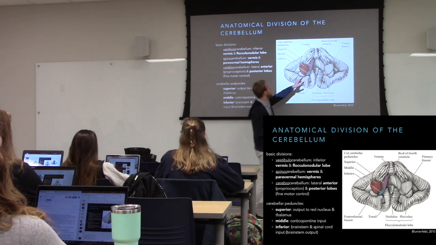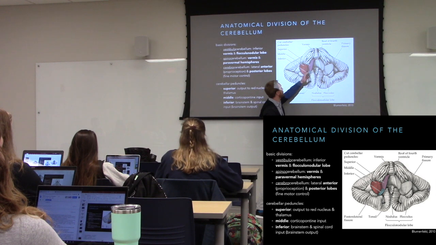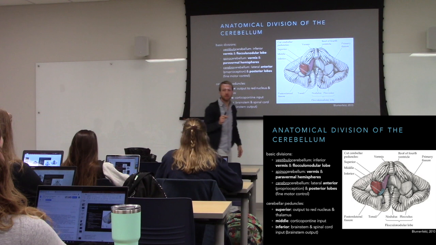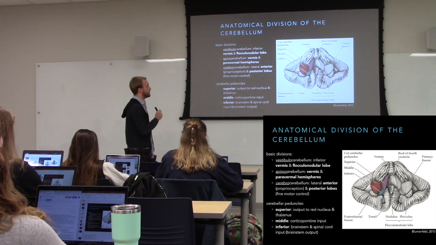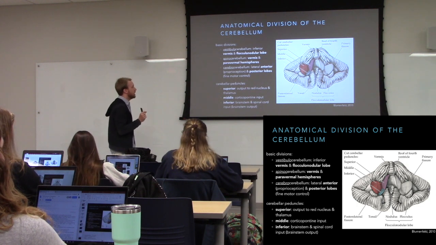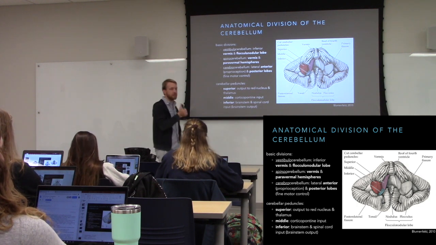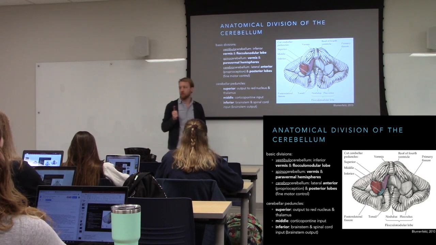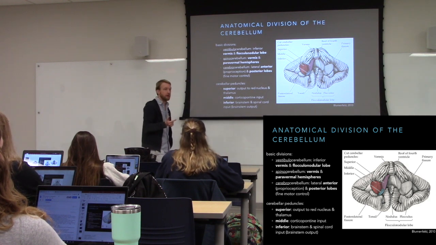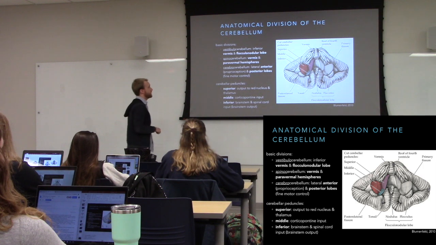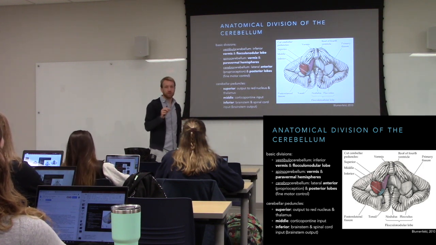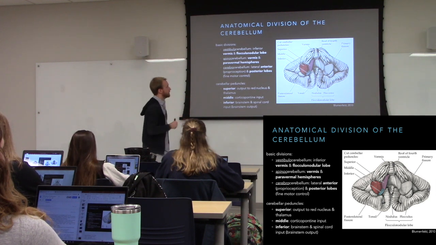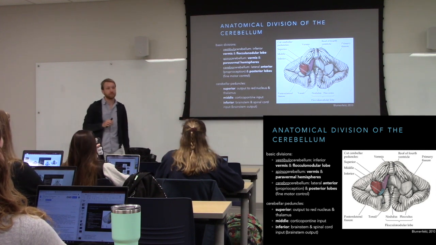Do keep in mind that the input can also come from the inferior and superior cerebellar peduncles. There's that double cross for our anterior and rostral spinocerebellar tracts. That comes in the superior. And the inferior is going to provide mostly the input from our vestibular nuclei or the primary vestibular afferents and also any of the lower brainstem nuclei. The other spinocerebellar tracts come in the inferior cerebellar peduncle as well.